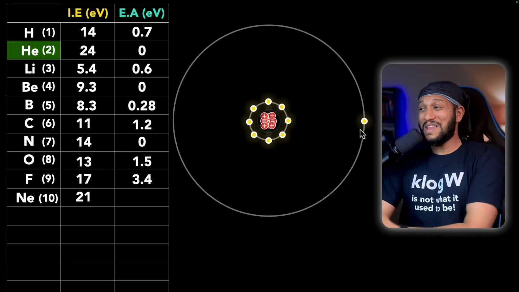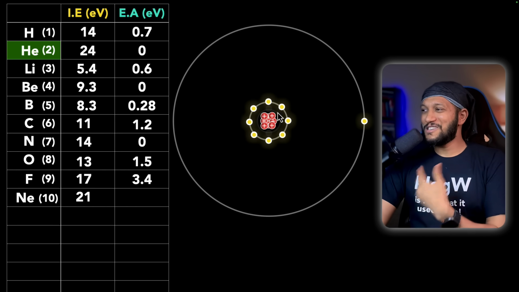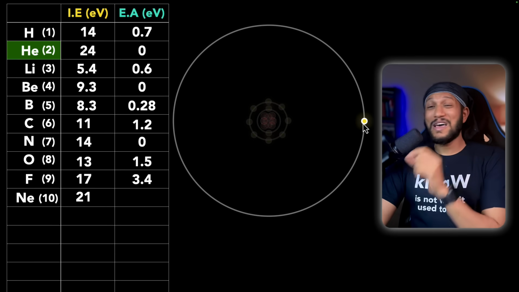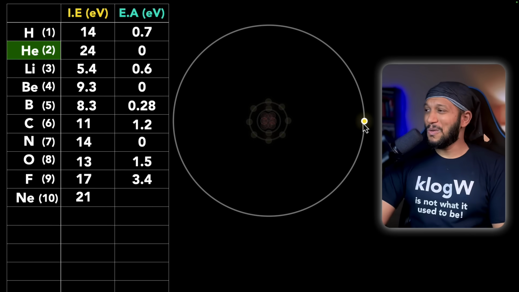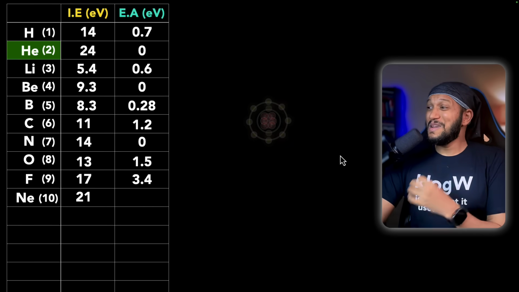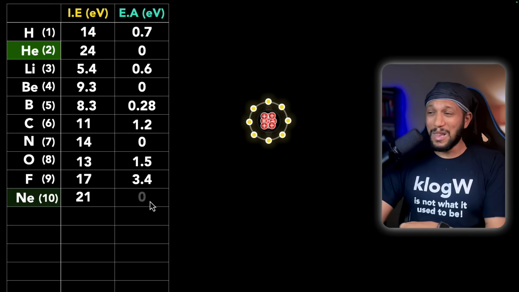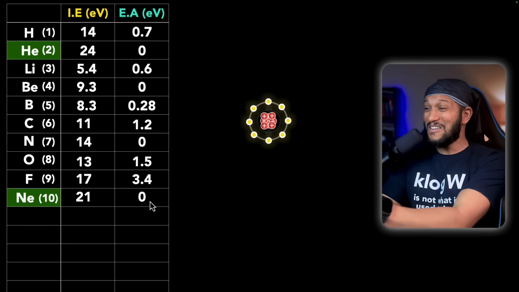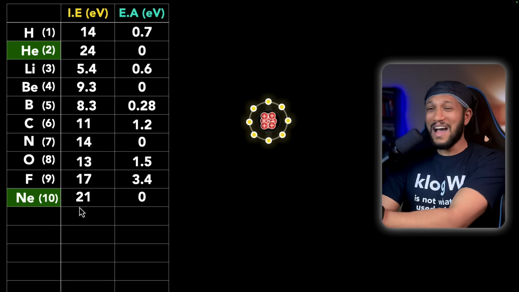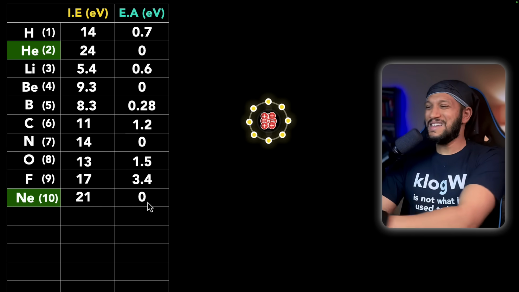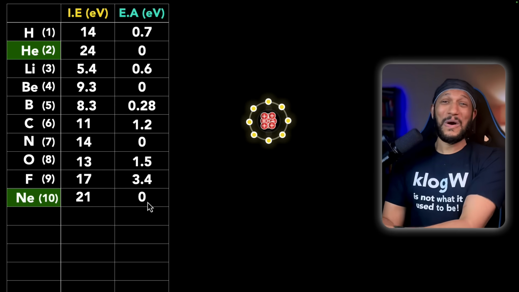And by the time it goes to the next shell, all these 10 protons are shielded by these 10 electrons. So the electron will not feel any pull, and so it will not be able to grab onto it, which means the electron affinity of neon plummets. And look, again, we have our noble. Very high ionization energy, 0 affinity. That's what makes neon noble.